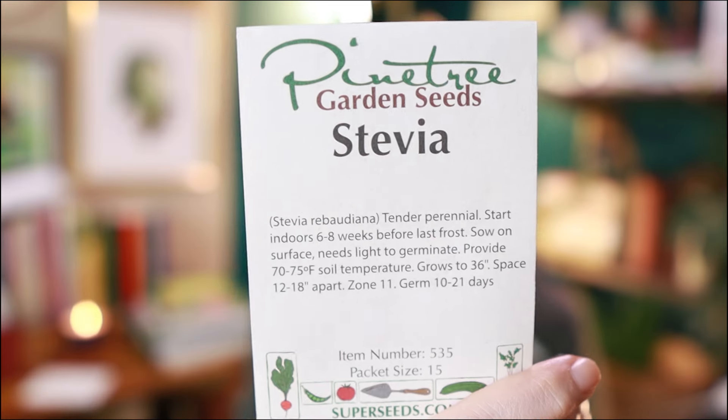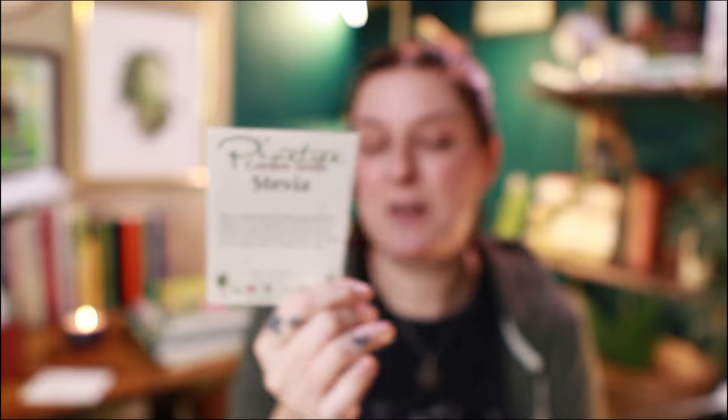I don't know if I can pull it off, but every day that I stand at my current job I think, I mean, I could try. Also as always I'm going to have a hearty selection of tea herbs, and one that I grew a couple of years ago and didn't get to grow last year because of my seed buying ban is stevia. If you've never popped a stevia leaf in your mouth, it's hard to think about what it's like to eat a leaf that tastes like sugar — it's a really cool way to sweeten your teas without adding any sugar.